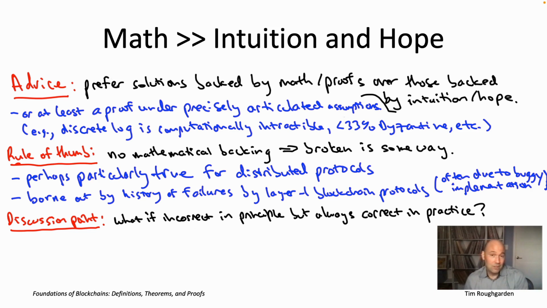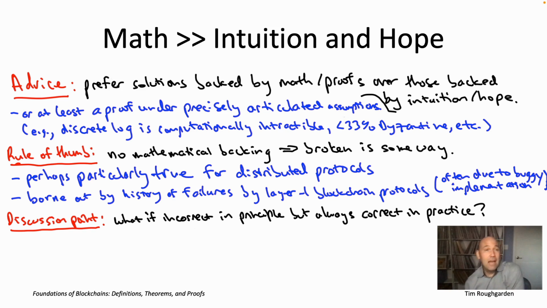Distributed protocols, I still think this rule of thumb is a really good one to have. As we've seen, distributed protocols can be flawed in extremely subtle ways. Moreover, there isn't really a strong analog of algorithms, where you can run it on a bunch of representative data up front. Obviously, you can roll out a distributed protocol on a testnet, but in practice it's difficult to stress test a distributed protocol on a testnet to the extent that it would be stress tested on mainnet, at least assuming it's a high value project.